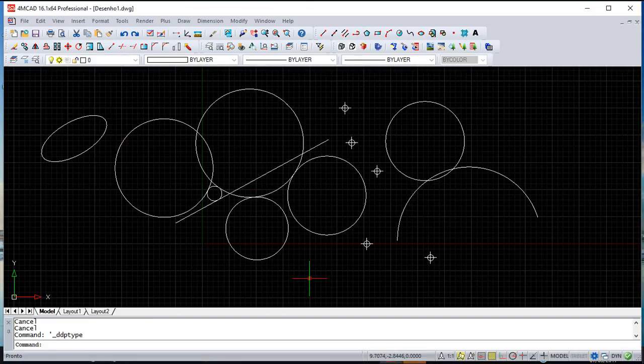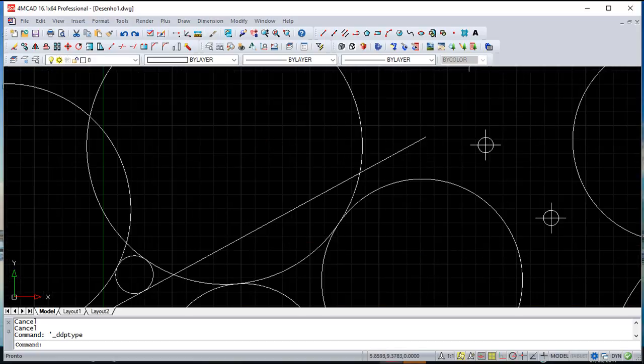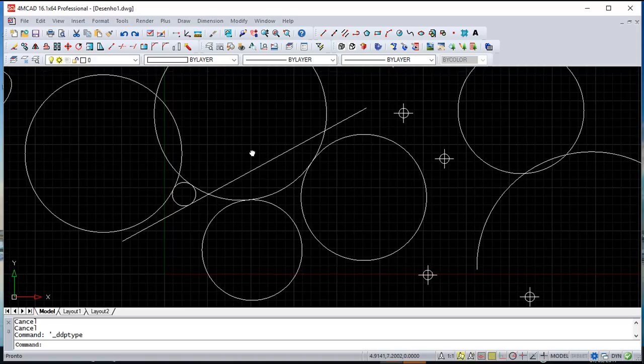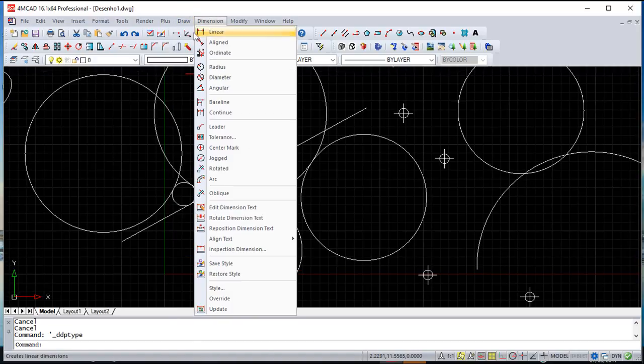So just do the OK, and the points that you may have inside your drawing area are immediately changed for the new configuration. So now it was the same. If you do other points, they will have this kind of look. But you have a couple more possibilities inside the points.